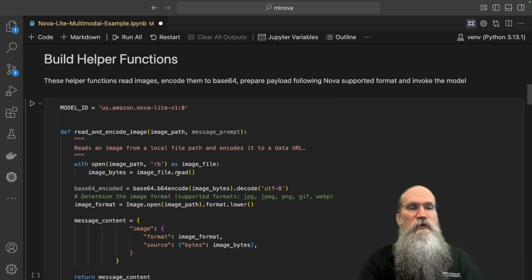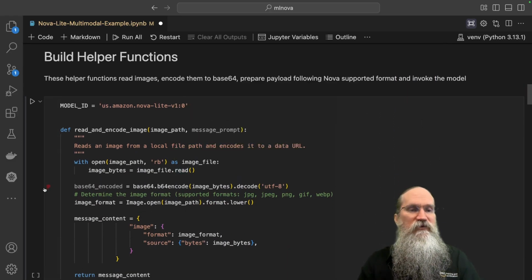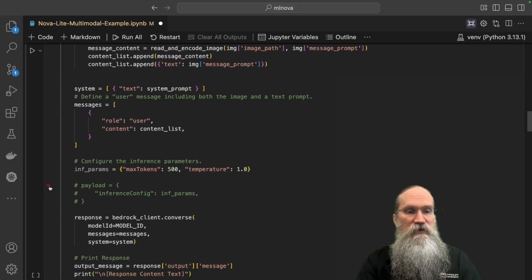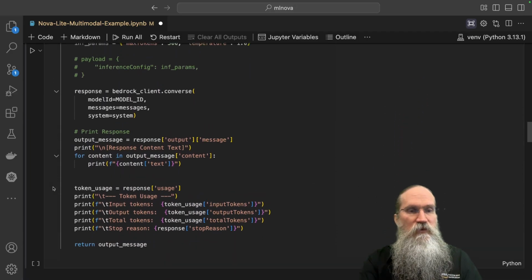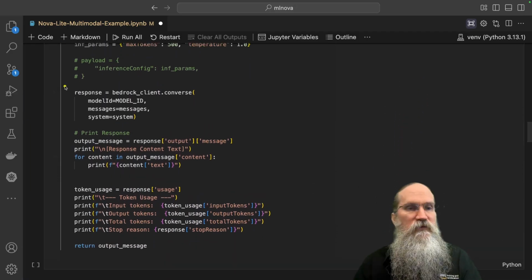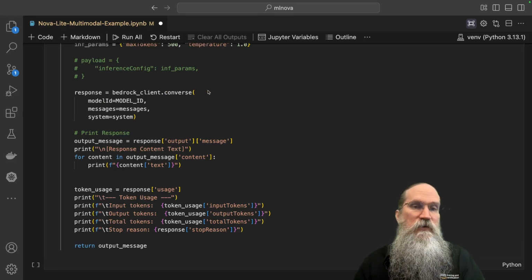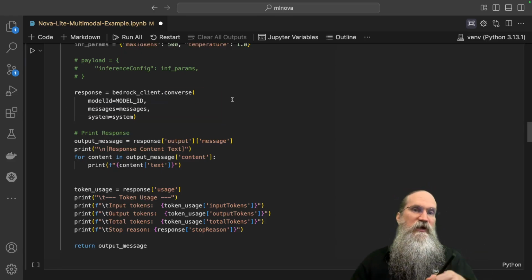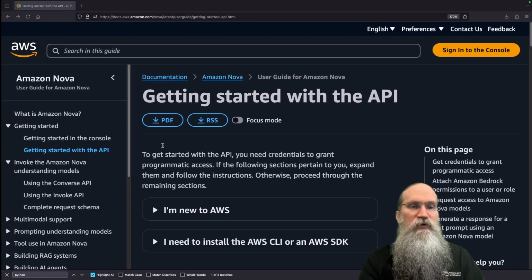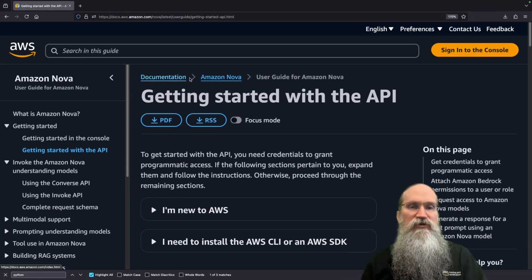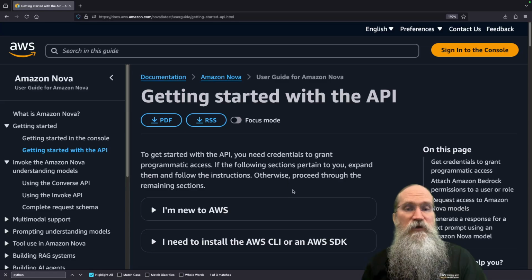So here they built some helper functions. Let me show you the second one first. Down here, notice that they use the Bedrock client Converse API. The distinction between the Converse API and the invoke model is shown over in the documentation, in the user guide for Amazon Nova.